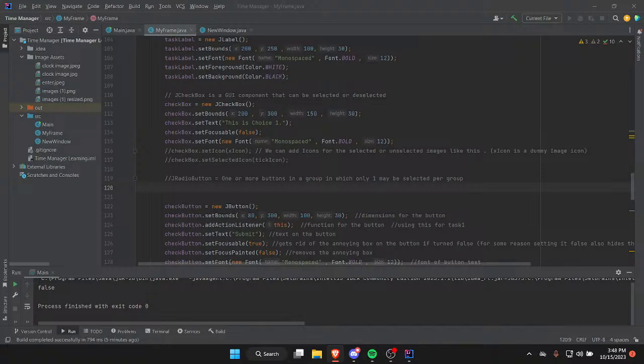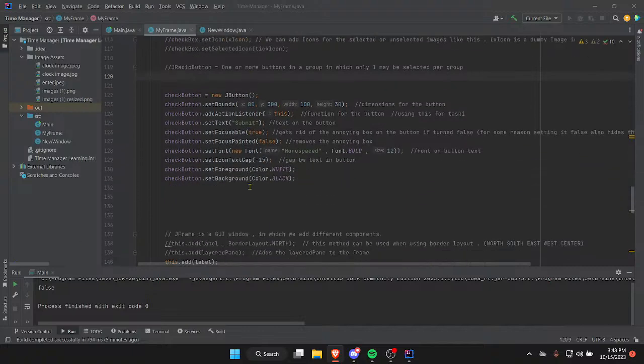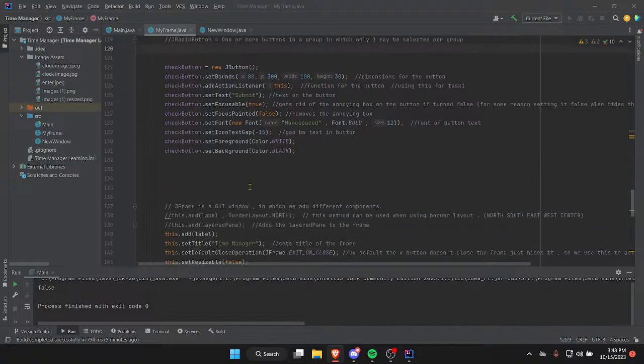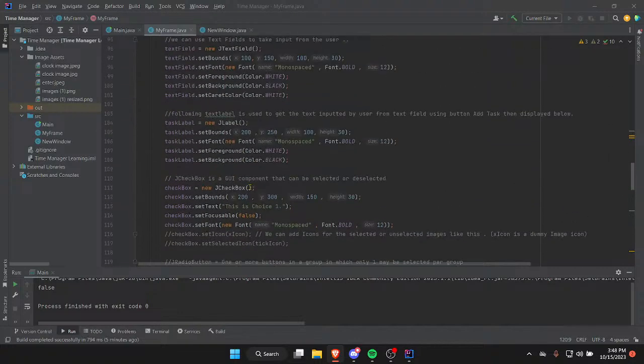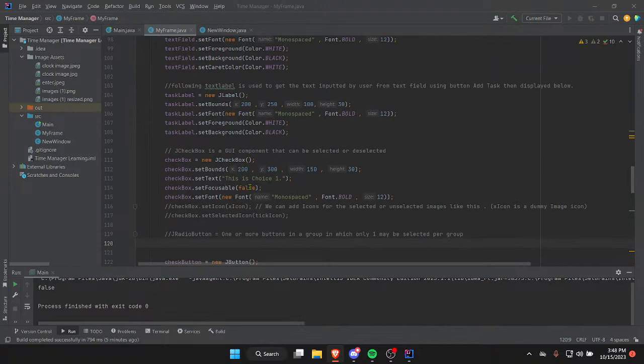Here's a scenario for this example. Let's say that I'm buying you lunch because I'm such a nice guy, but you can only pick one item from the menu. You can pick either a slice of pizza, a hamburger, or a hot dog. So we're going to create 3 radio buttons, and you can select one of those choices, and we're going to place all of these within one grouping.